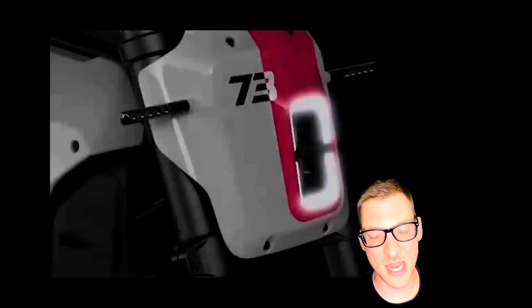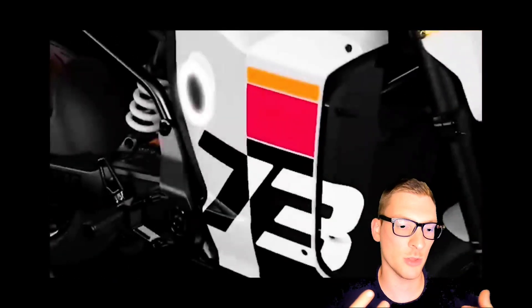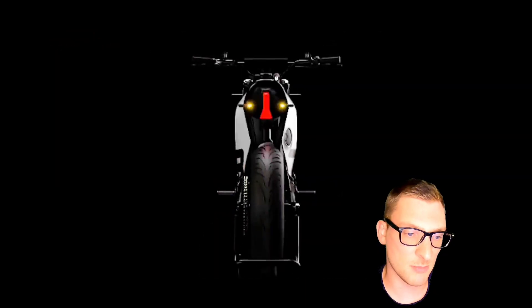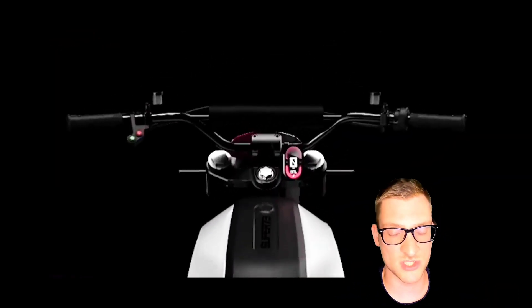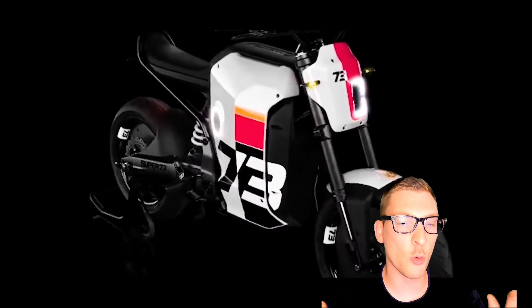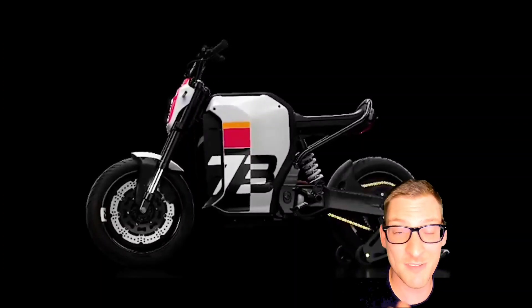About the aesthetics — this is a hot topic of debate, a lot of contention. It's really not my place to comment on the looks of the bike as that's more of an opinion than hard data. My job here is to give you good info that you can use to estimate the performance. I'll say it looks very interesting, it's definitely going to turn heads, and I expect them to change the turn signals and the tail light similar to what Saunders had to do once DOT compliance became a factor. So expect some minor aesthetic changes — hopefully nothing too drastic — but give them your feedback and input, they're asking for it.